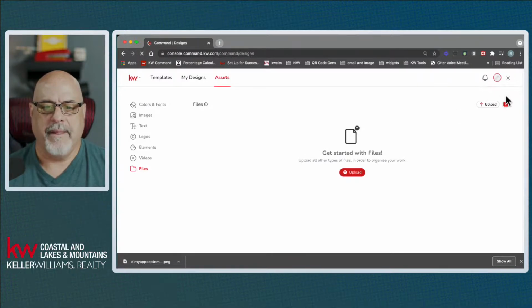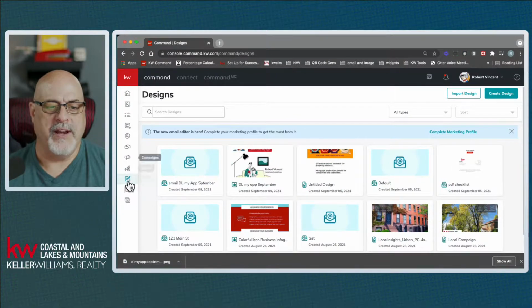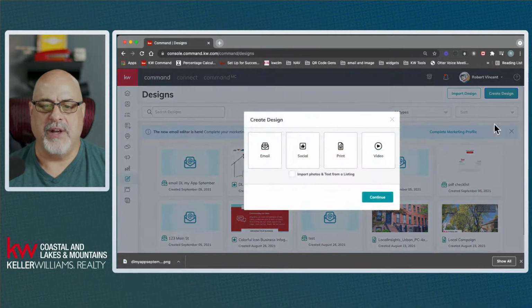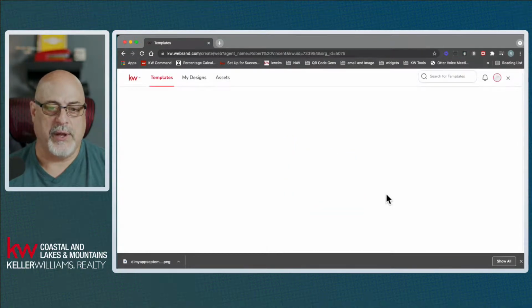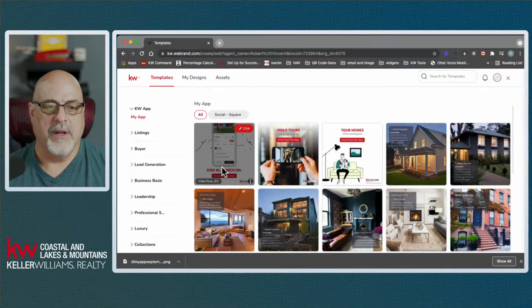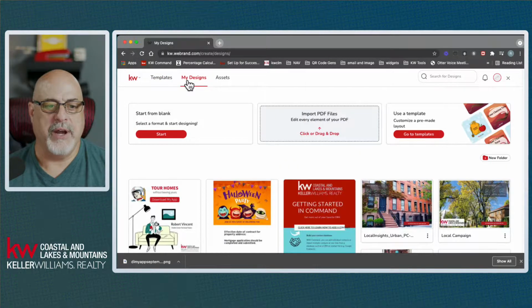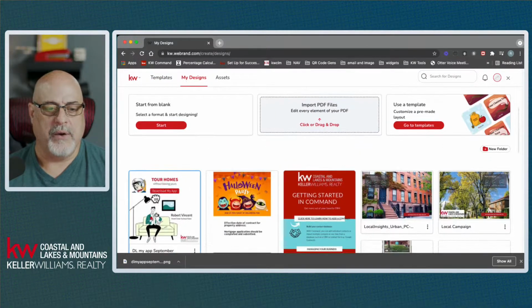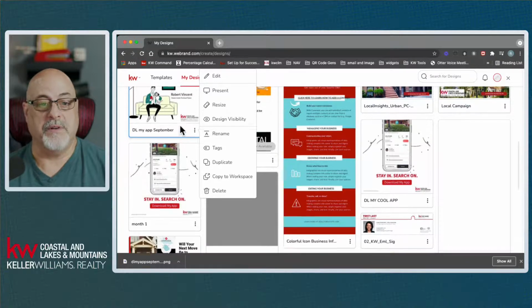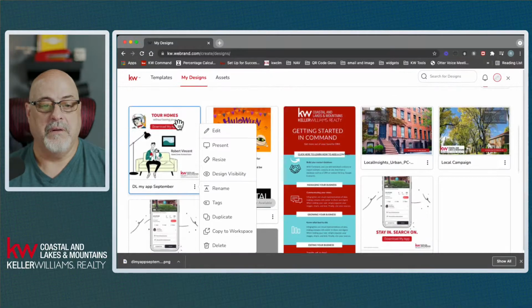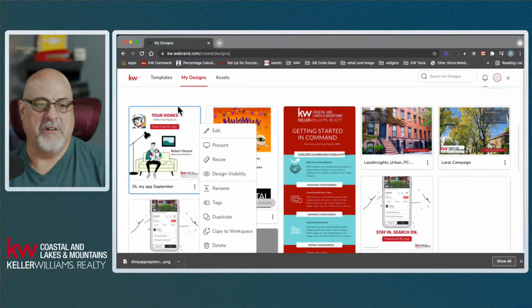Once we've done that, we can then go to the design area and create a design. Again, for whatever purposes, if we wanted to create a social ad, we'll click continue. In here is where we design the social ad by using the designs that we had created right here. I can say, use this little guy, so we don't even need to copy to workspace. That's new. Nice. Some other tools there I wasn't even aware of. Gotta love it. Okay.